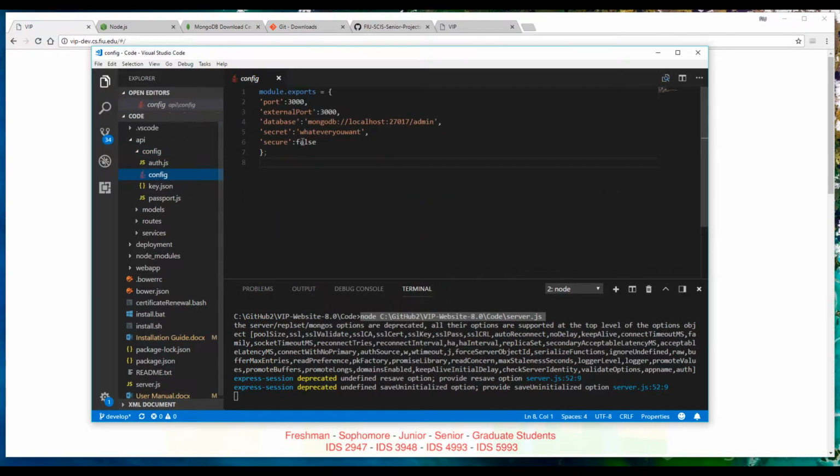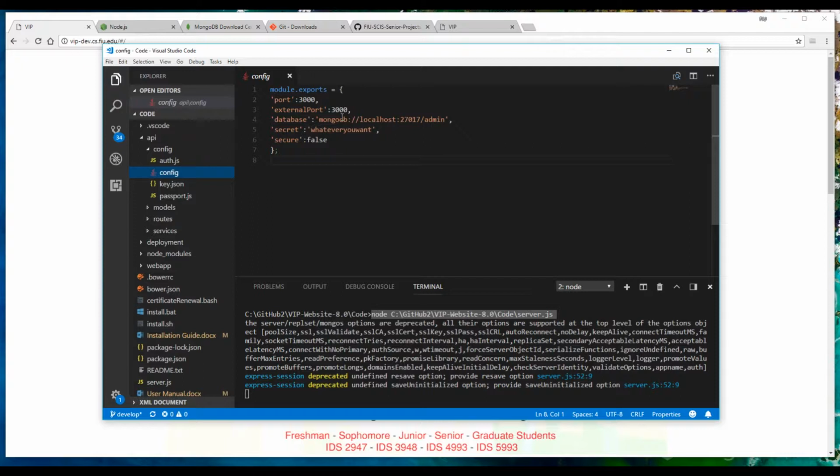It's going to be this config file right here. So for the production environment, we want to change the external port to 443, and we're going to keep the Mongo settings because Mongo is installed on the server using the same path, and we're also going to change the secure flag to true.